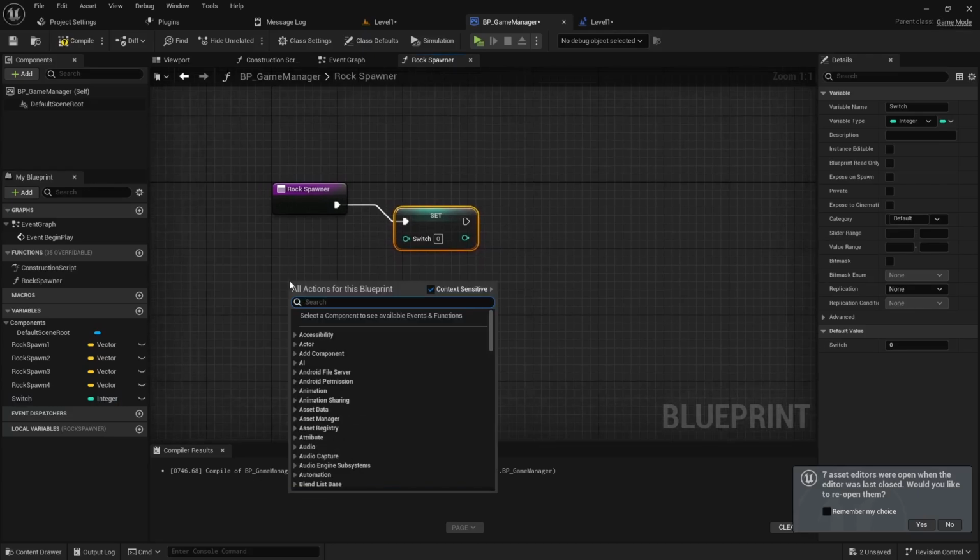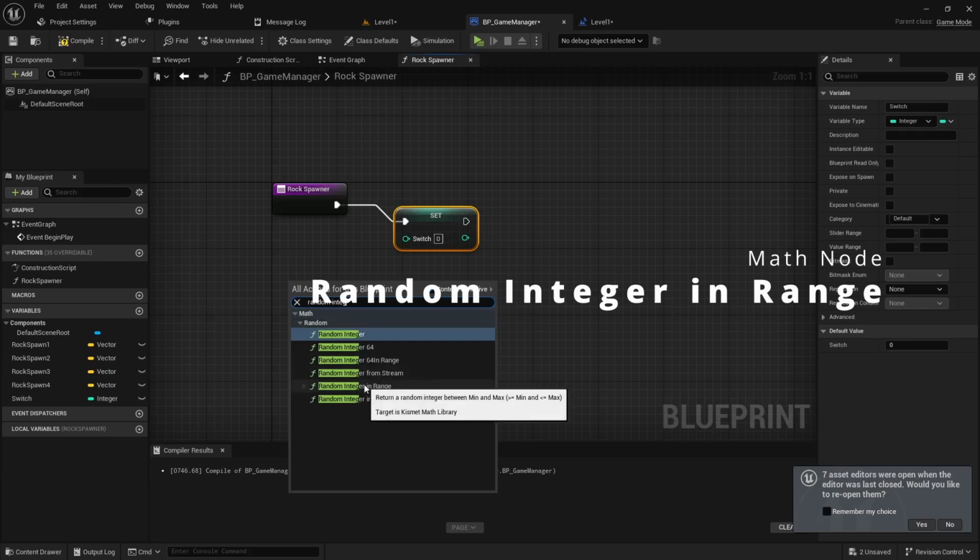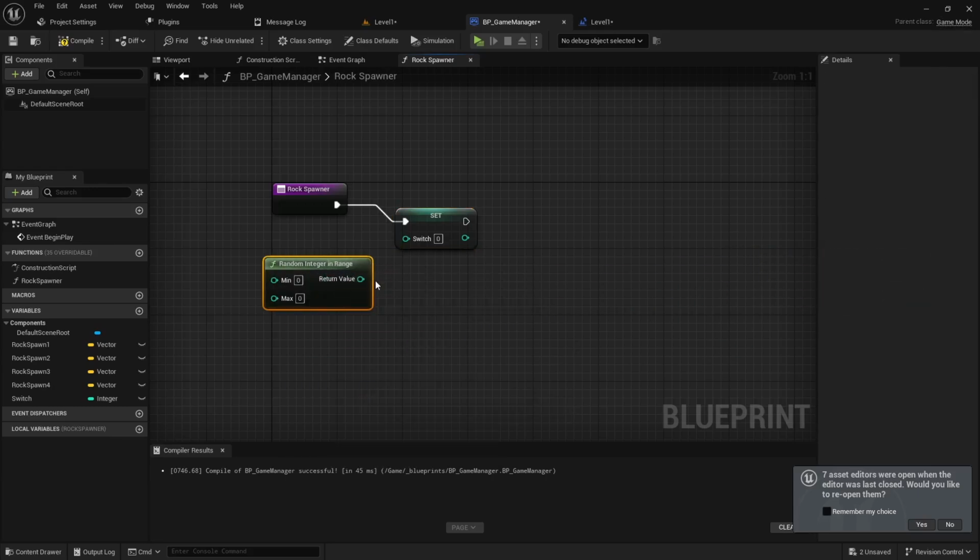And then what we can do is get a random integer in range. And we have 4 locations, so we need 4 values here. So you can do between 0 and 3, because that gives you 0, 1, 2, and 3, which is 4 different values.